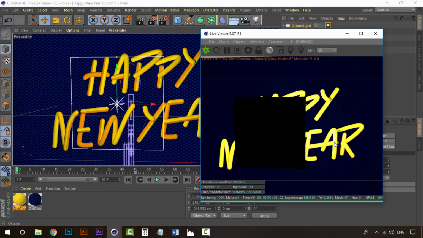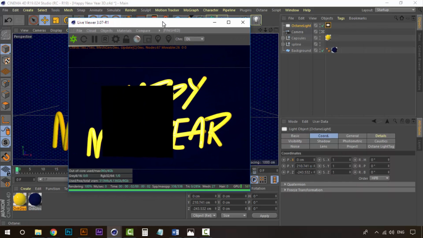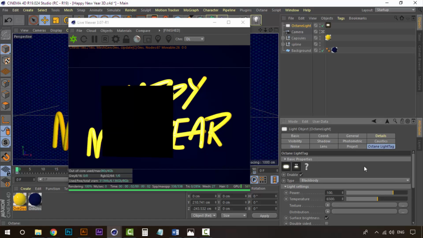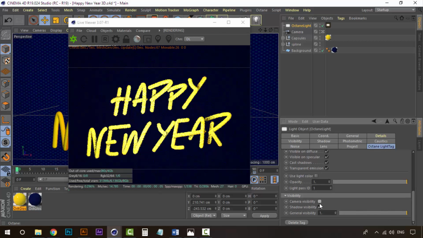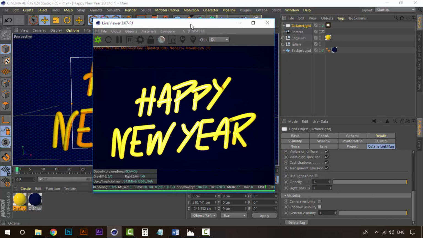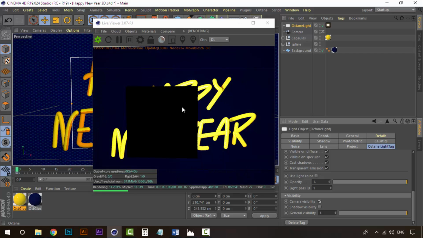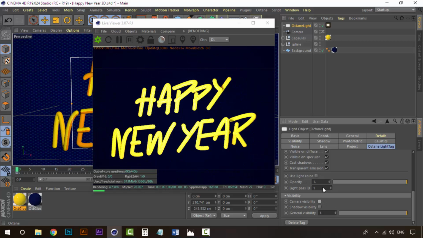Let's open the live viewer and we have to change some stuff here. On octane daylight, on visibility, we want to hide the camera visibility and the shadow visibility, because otherwise we will see this dark rectangle.